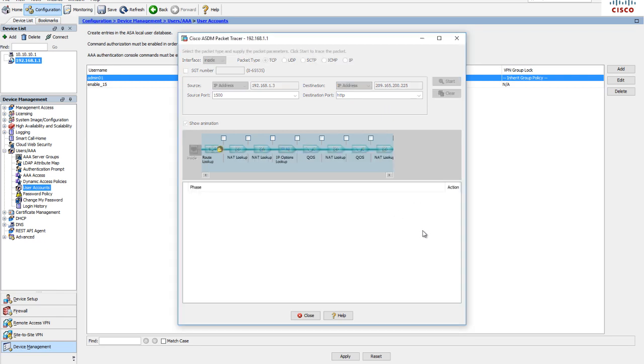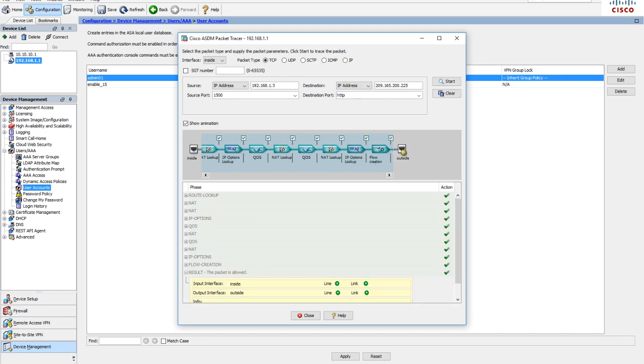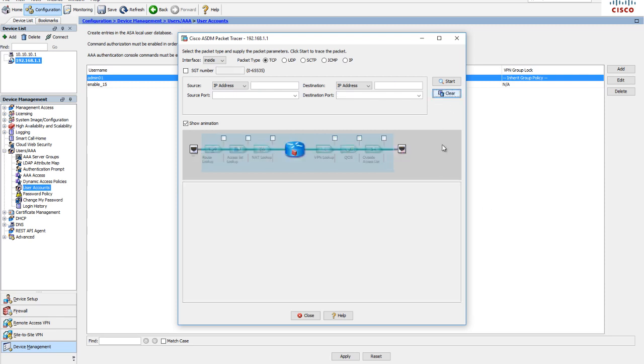Let's see if we have access to the external website from our internal network. As you can see, we have access to the external website from the internal network, because the packet is permitted.